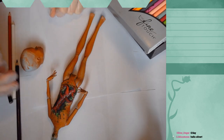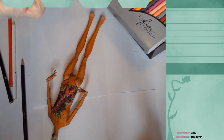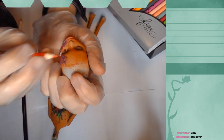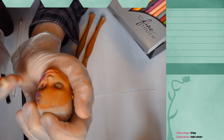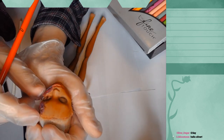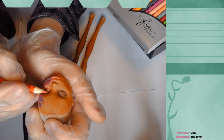I'm not sure what color I should make the other eye. Because I could go with red for both of them, but I don't want that to take away from the sort of split look that I'm going for on the face. Where the one side is more creepy and the other side's more, I guess, human looking.